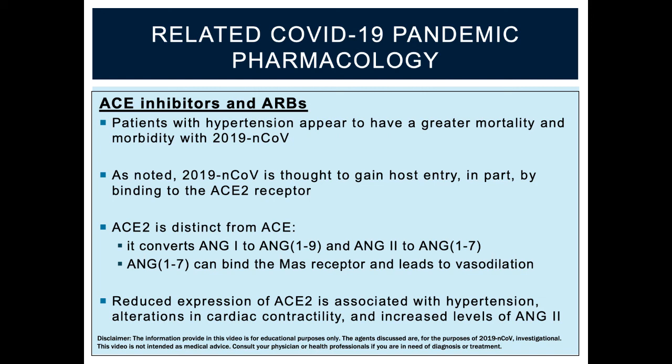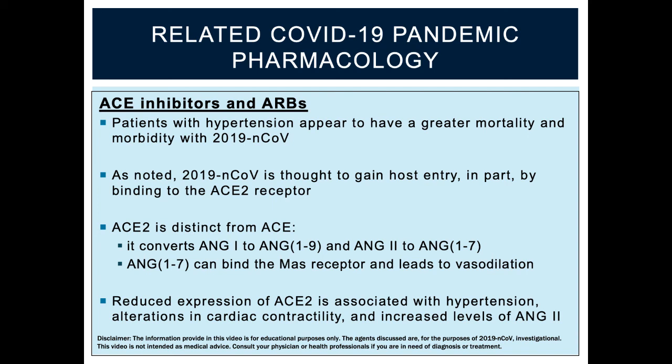In many reports, both scientific and lay, ACE2 is referred to as the ACE2 receptor. The ACE2 receptor is actually a little bit of a misnomer. ACE2 is an enzyme called a carboxypeptidase, and it's bound to the membrane of type 2 alveolar cells in the lung. It's also found in the GI tract, the kidneys, and the heart, as well as in a soluble form in the blood. It turns out that ACE2 is a distinct entity from ACE.